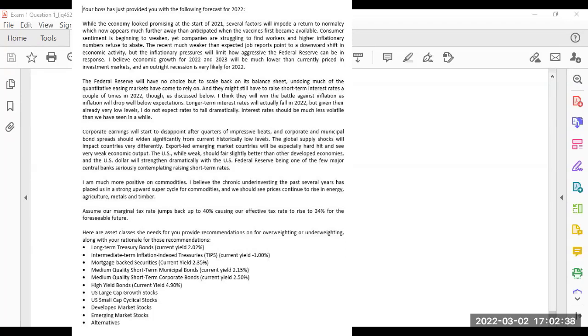Yeah, you can. That's what most people do. What most do is they tend to go with a healthy long-term Treasury, something like that, and just keep it shorthand: TIPS, MBS, MQ, ST, munis. You don't have to write it all out again.